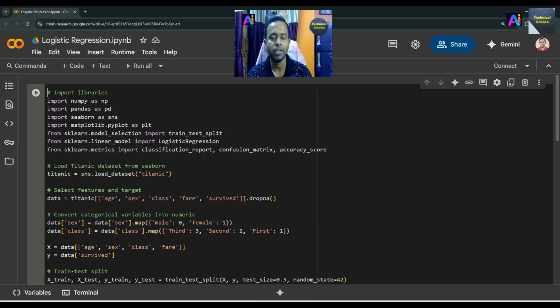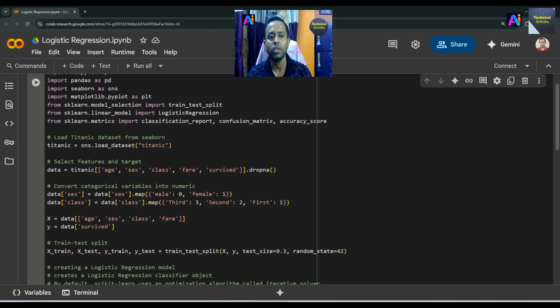As we already know for machine learning, the code steps are as follows. At first, the step is to import libraries, meaning import the modules. We use numpy for numerical computation, pandas for data manipulation and analysis, seaborn and matplotlib pyplot to visualize the result or outcome, and sklearn for the machine learning tasks. After that, the second step is to load the dataset.